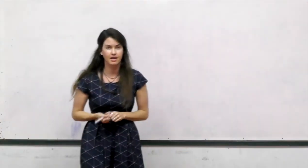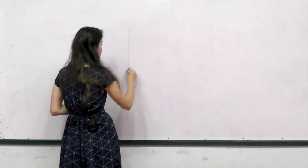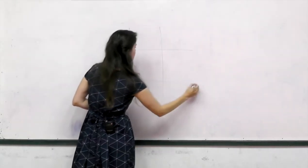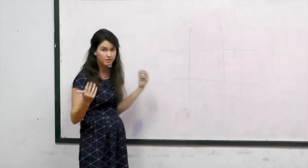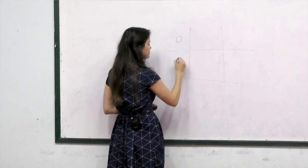We're gonna play a math game with tic-tac-toe. So when we play tic-tac-toe, we have a board that looks like this. And we have X's and O's. And you want to get three in a row, right? So you can get three in a row like this.